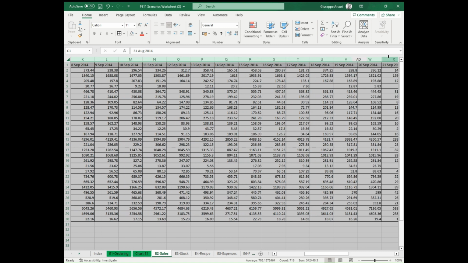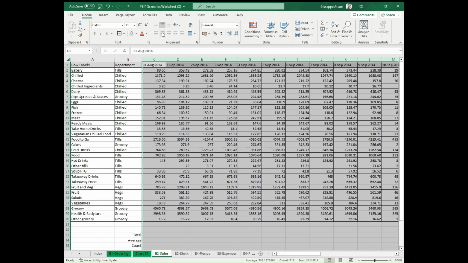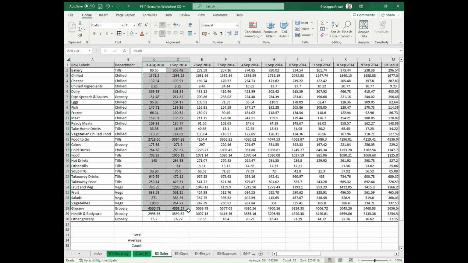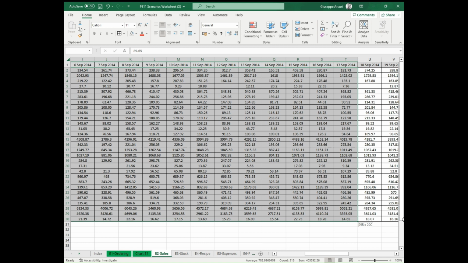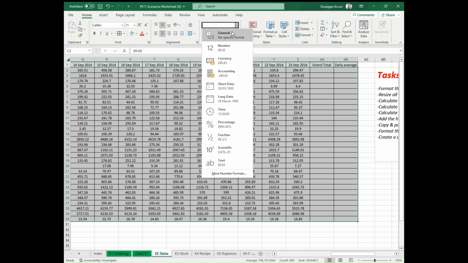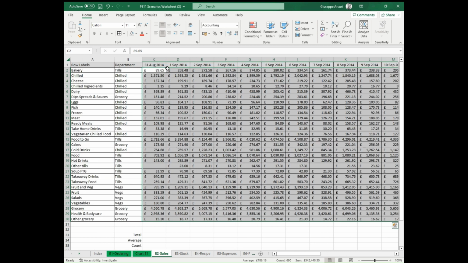You can see all of them are the same, everything fits. After that we're gonna center both of them, and because this one is money, make sure that you select all the cells underneath, and we're gonna change the formatting to accounting. You can see they go on the same row, and it's good.